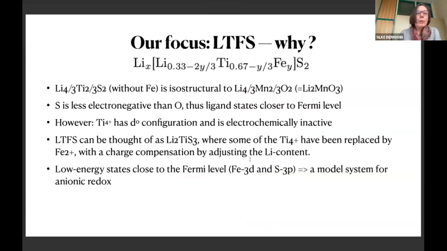Okay, so why this funny number compound here? Well, you may have realized that if I take out the iron, so y equals 0, and I do a little bit of algebra here, my Li_{4/3} Ti_{2/3} S_2 is actually nothing else than the isostructural analog of Li_2MnO_3 that we have seen before in the lithium-rich oxides. So we are heading, of course, here again for this question of the anionic redox, except that now we have replaced the oxygen by sulfur.